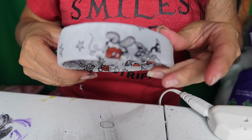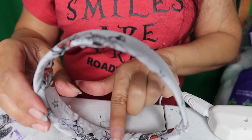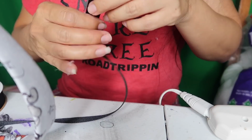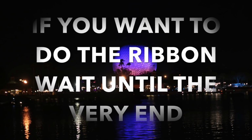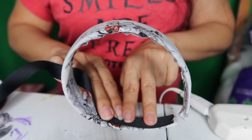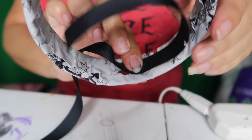Okay, so at this point you can either leave it like this, or you can finish off the inside by putting the ribbon of your choice along the inside. Go along the inside and glue the whole way around. I'm gonna fast forward that so you can see how that looks.